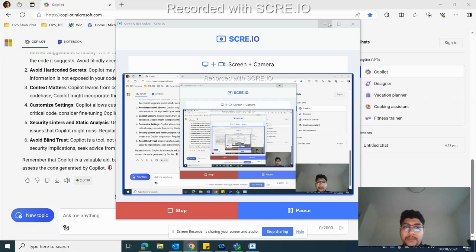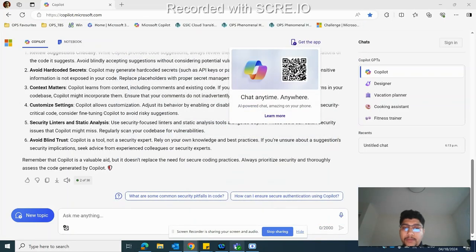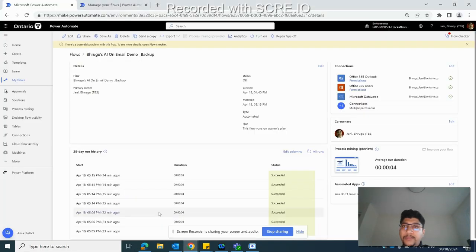All right, so let's see what we can do here. This is my Power Automate, and I'm going to show you guys today how I use artificial intelligence in Power Automate. Microsoft Power Platform has pre-built artificial intelligence models that I'm going to use today, and Power Automate is going to help me automate the whole flow.